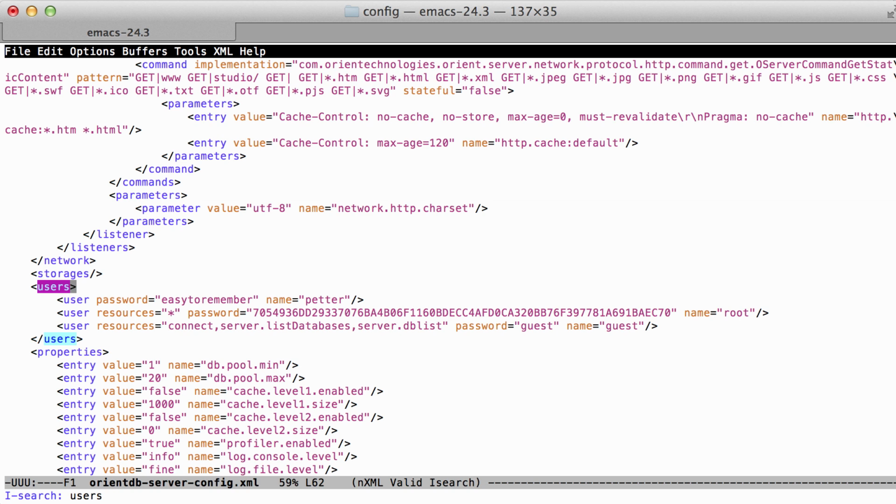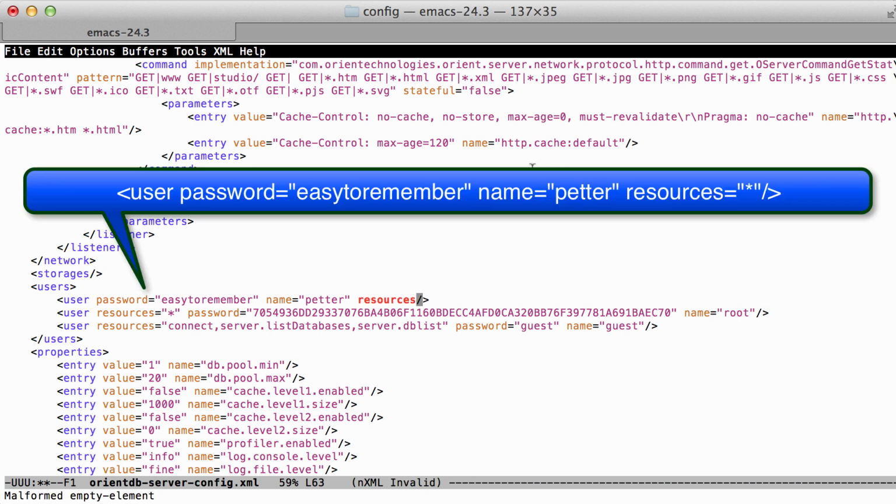All I'm going to do here is just show you how to do it. If you search for the users section, you can add an entry for the user. The password here is the password you actually have to enter. I know the password on the root here looks very long, and it's some generated password, but I'm just going to set it up to be easy to remember. And so I have a user.